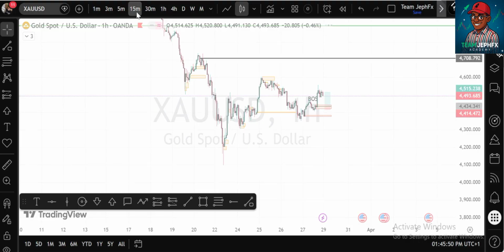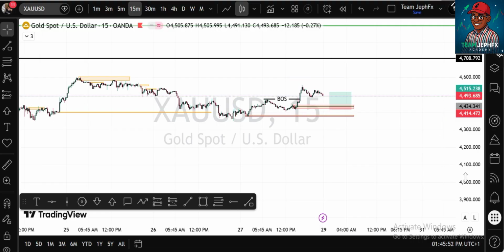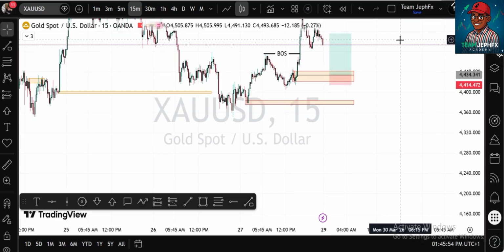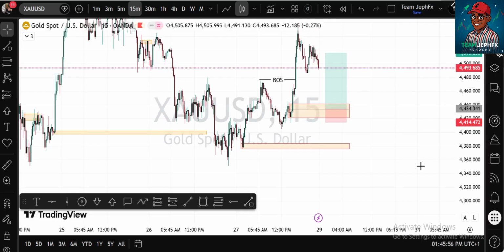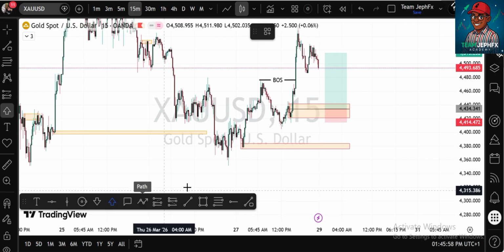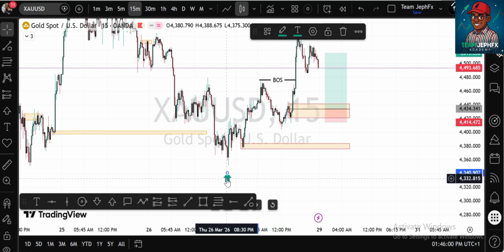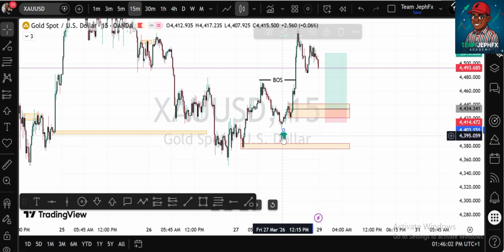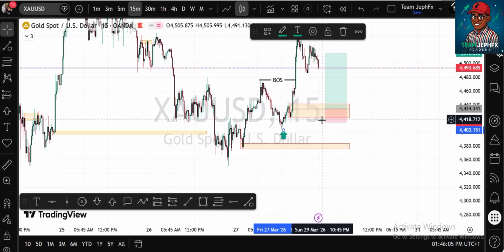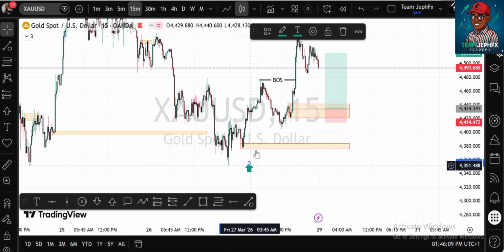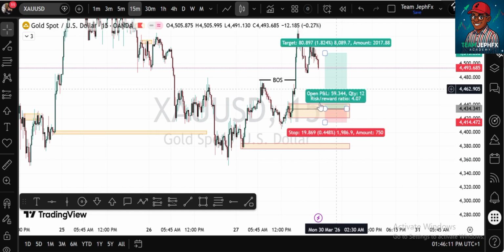And on the 15 minutes time frame, normally I trade with order blocks. So I'm seeing something like this. As you can see, this is a low here. Then after that low, it also formed another low here. So I'm expecting it to form a third low, and the third low I'm expecting it to be around somewhere here, and that is why I marked my buy from around here.